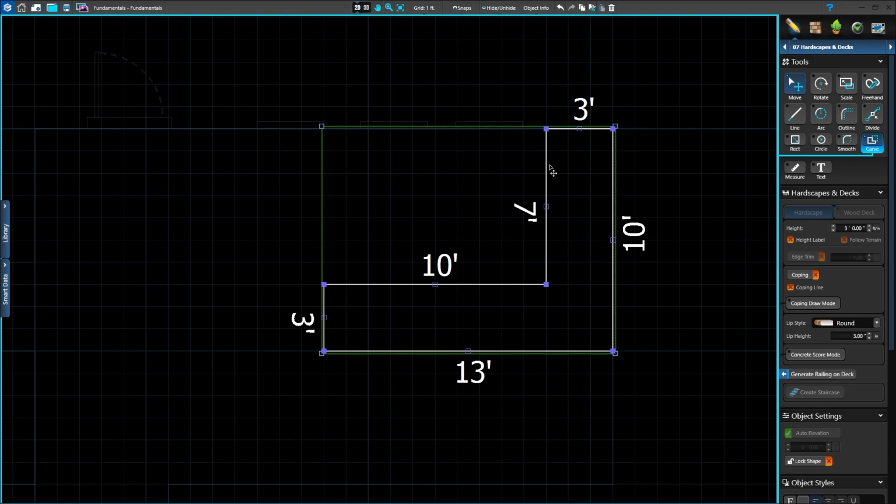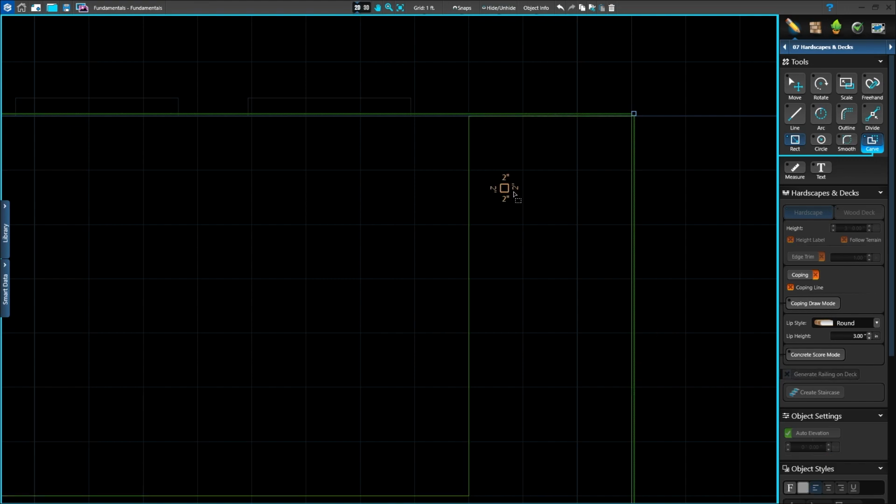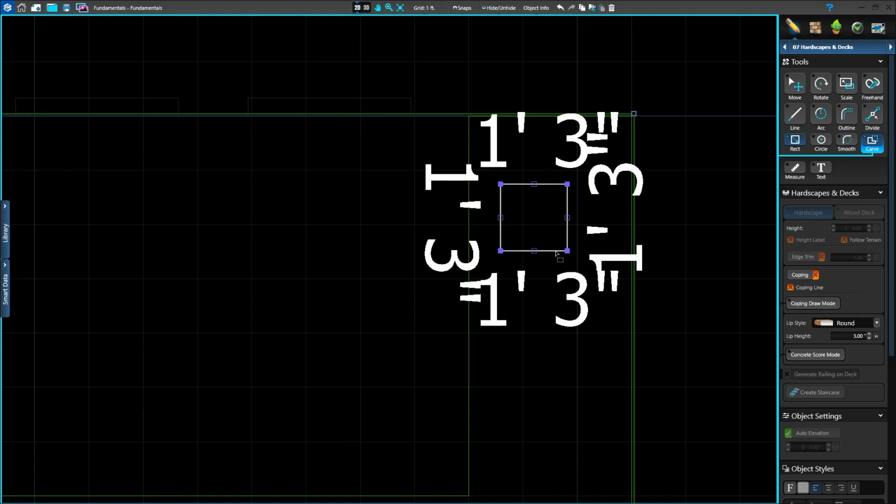So we're going to zoom in to the top of that kitchen island. Now, I'm not going to measure today. I'm going to just give you the dimensions of the opening. And you can draw it in and you can move it as you wish. But just anywhere up here at the top, we're going to use the rectangle tool to draw a square again. So we'll revisit that. Over in your tools, click on your rectangle tool. This is going to be a 1 foot 3 inch by 1 foot 3 inch square. So we're going to hold our shift key down, left click, and drag that to 1'3" by 1'3" and left click.